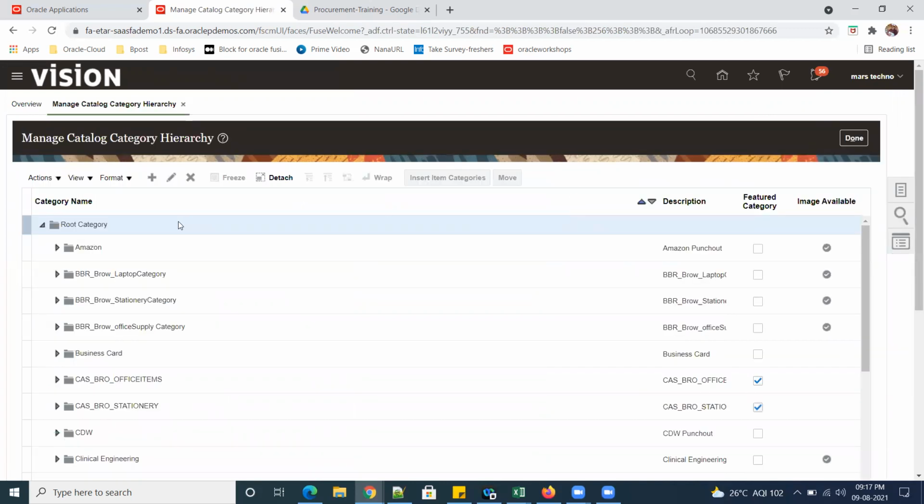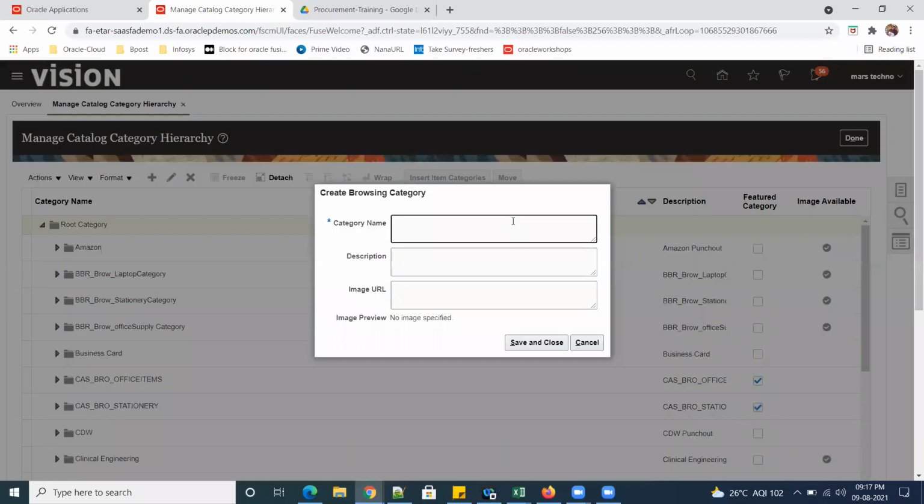Let's say I wanted to add my own catalog. These are the browsing catalogs. Whatever we are observing here, Amazon, all these things are browsing. But categories will always come from the functional area catalog only. So let me add my browsing category, SR02 electronic items.